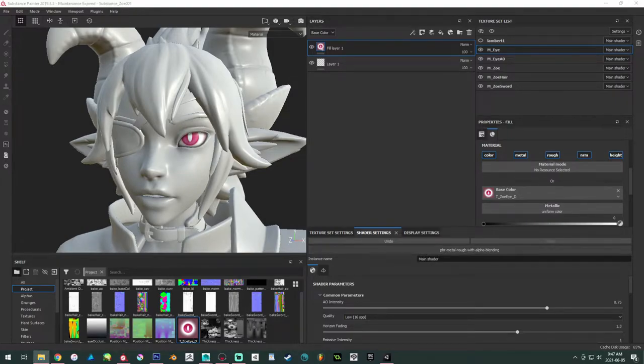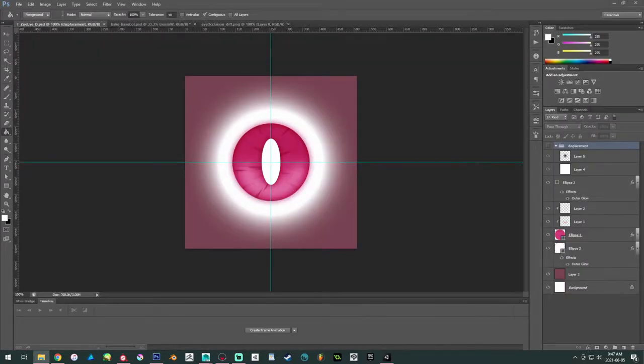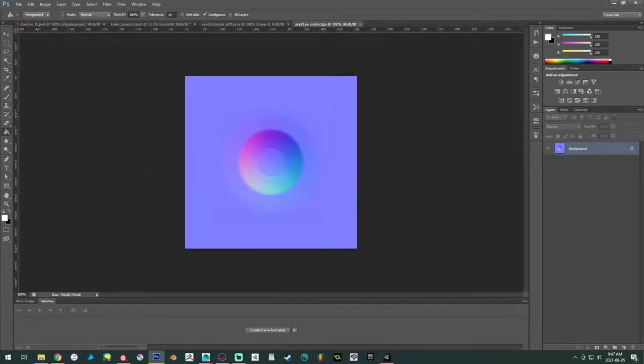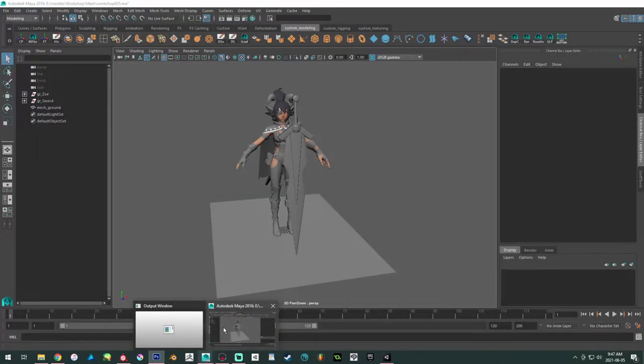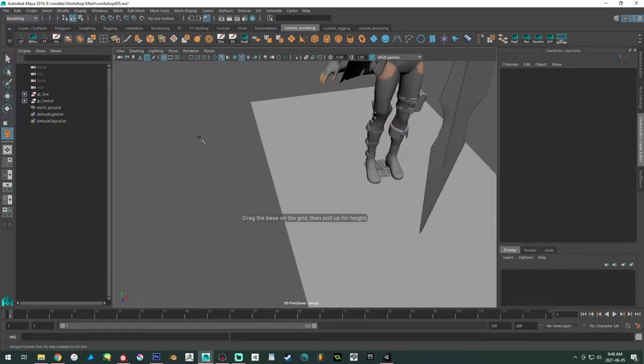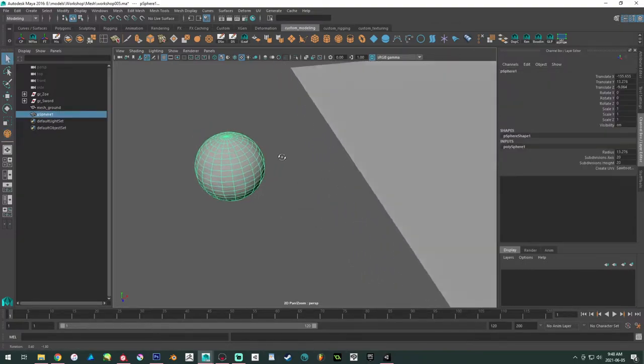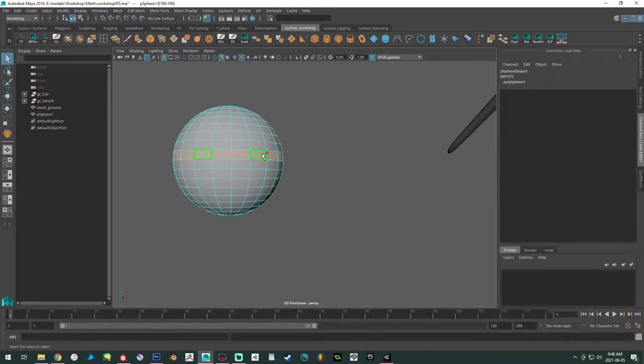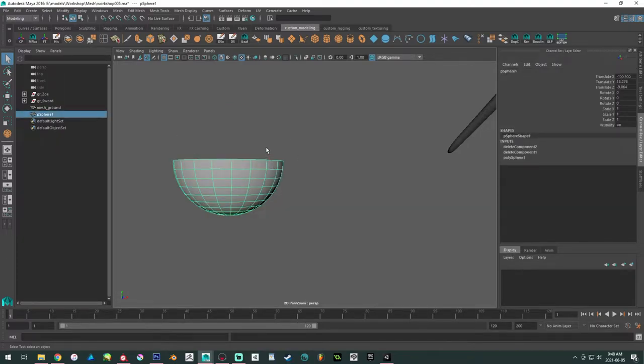And I'm going to go in here. We're going to make sure that this eye is open. Let me just pull up an old normal map that I have for my eye. We're just going to use that. Eye normal. Okay. All right. This is an old texture that I actually don't particularly like. I would get rid of this circle, but for our purposes, it's fine. To create this, all I did was extrude a circle into a plane, right? Or not even that. Basically, you take a sphere, right? I just don't want to bake it now. That's why I'm using it. But I'll show you how to create that eye texture bake, right? And then we just crush it down.